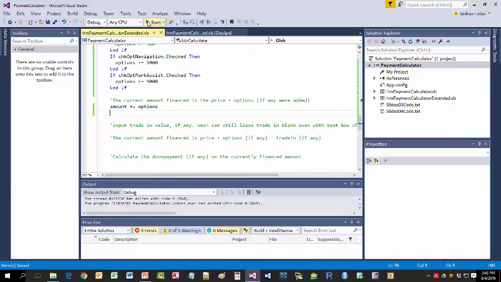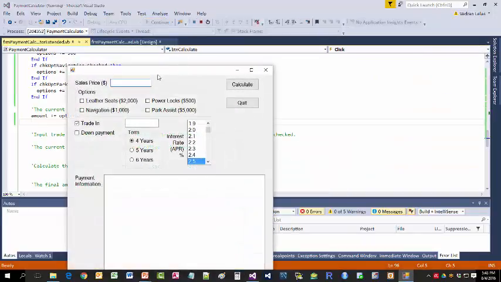Okay, if we save and test it, let's enter a legitimate price of 12,000, and for example choose leather seats and navigation options, which are valued at $3,000 together, so the resulting amount should be $15,000.